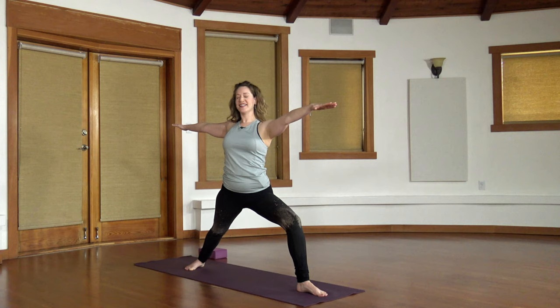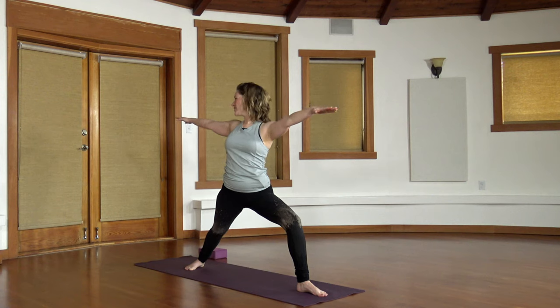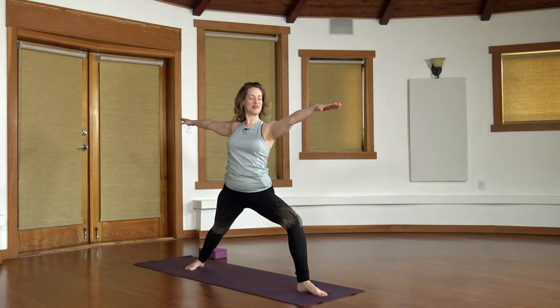It can be interesting to look at your back arm and just see what is happening there. Sometimes it gets a little bit off kilter, so bring it back in. And as long as it's okay for the neck, you're looking forward, but of course you could look anywhere else that feels good.